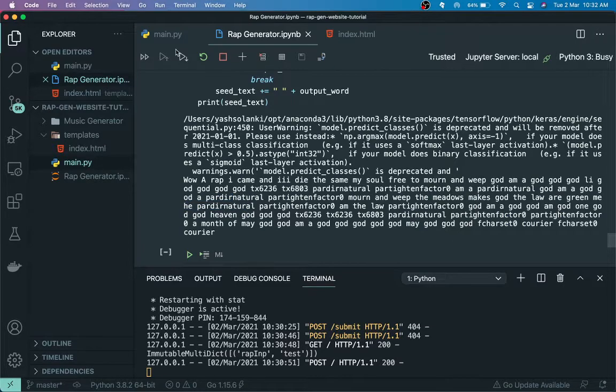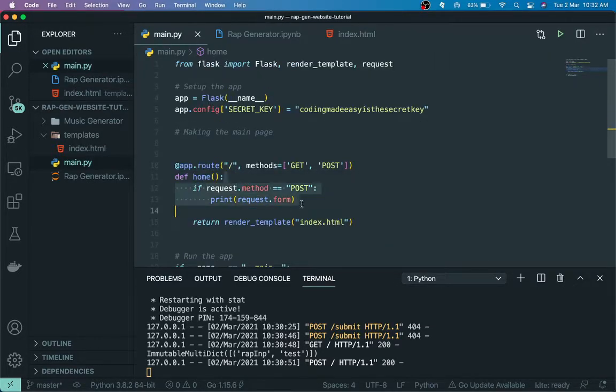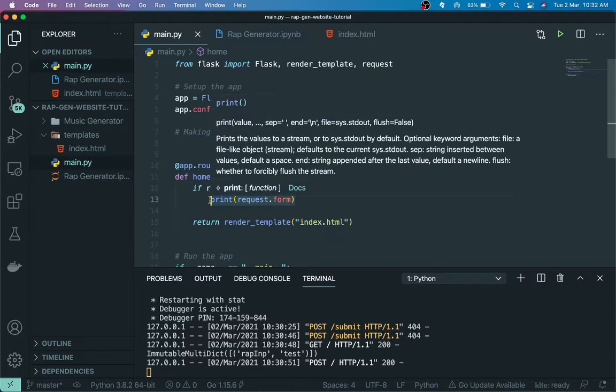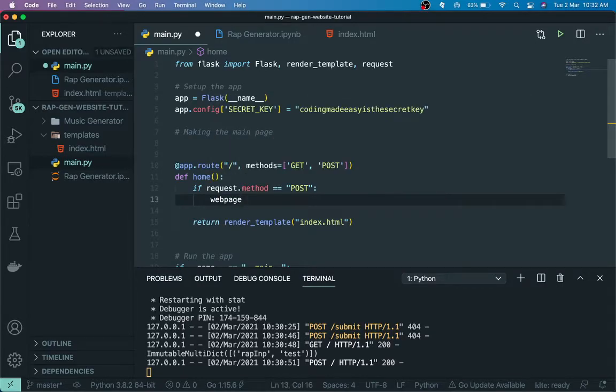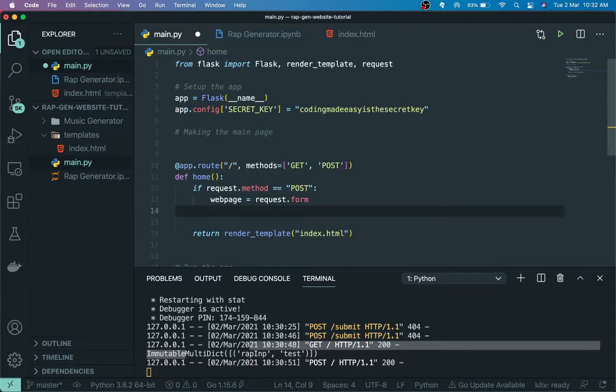Pretty good, right? Alright. So what I'm going to be doing is making a variable called web page, and I will make it equal to request.form. So now we will be storing the entire request.form, this immutable dictionary, inside of a variable, and then I'm going to be accessing a part of the dictionary. It's pretty simple.